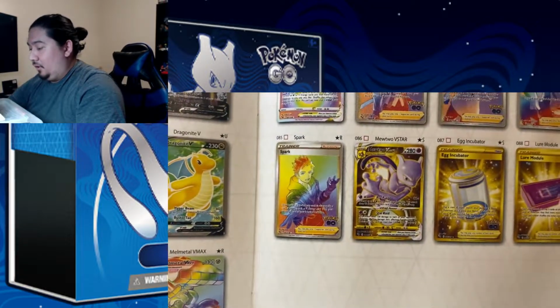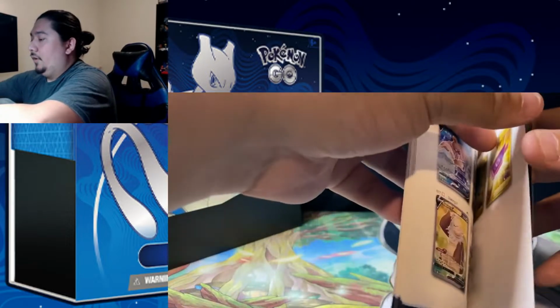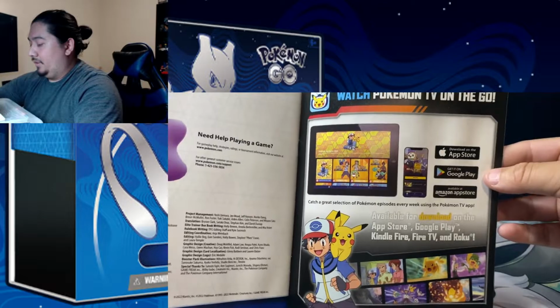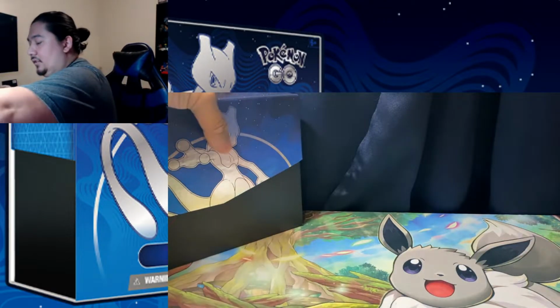There's that Mewtwo V-Star, the secret alternative art. Whew, looks beautiful. And what do we got back here? Need help playing the game, and then you got a little promo for Pokemon TV Go, and yeah, that's it. Okay, cool. Well, let's crack into the box.